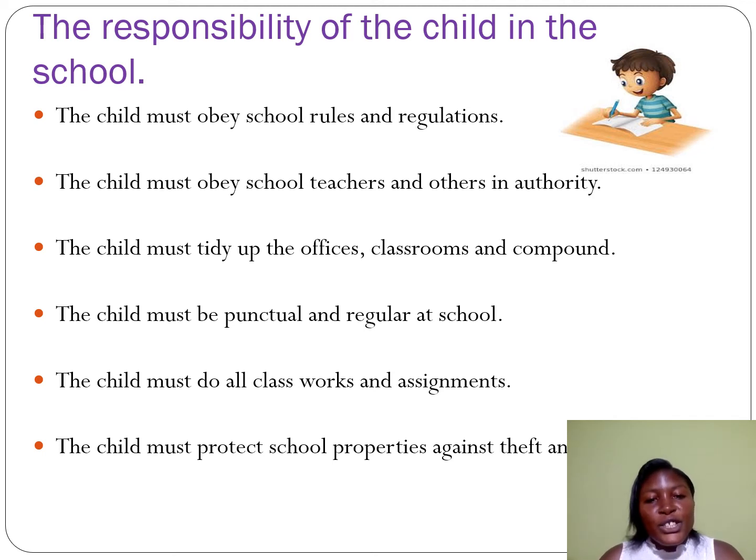1. The child must obey school rules and regulations. In school, we all know that there are rules and regulations set to guide us when we go to school. Some can be that when you go to school, you are supposed to clean your classrooms, you're supposed to clean your compound, you are supposed to keep your books in the cupboard, you are not supposed to write on the school walls, you are supposed to speak English language.